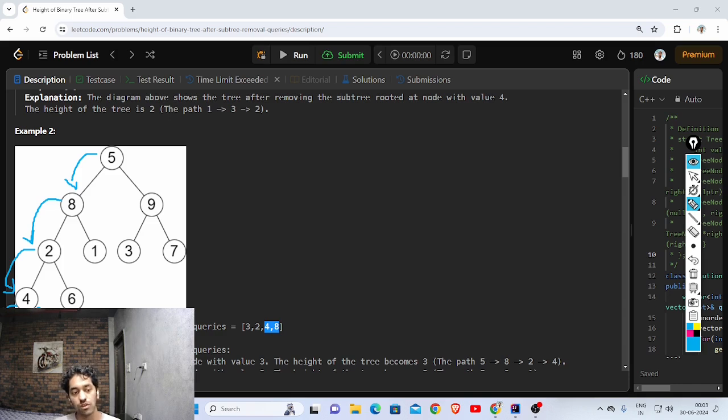So the maximum of the left and right will be 0. Similarly, we will do that for the parent as well. We'll get 1 now because we have encountered one edge. So 1, and then we'll check this as well. And then this will be 0, this will be 1, this will also be 1, right?